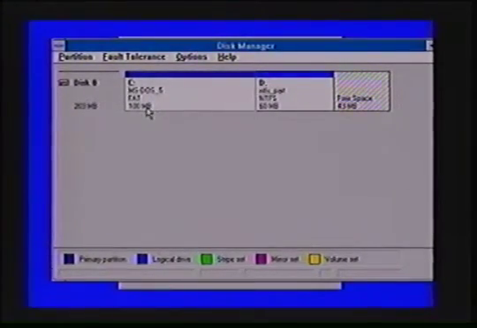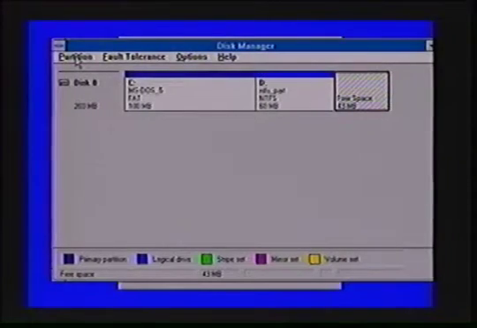This is also 100 megabytes in size, and I can tell by the stripe of color on the top that if I go to the color key down here, it's a primary partition. The D drive is a logical partition. I can tell that by the slightly different shade of blue. It also indicates here in the display that it's an NT file system, and it's 60 megabytes in size. And finally, over on the right-hand side, I have some free space of 43 megabytes, which I could use in the future to create additional FAT, HPFS, or NTFS partitions.